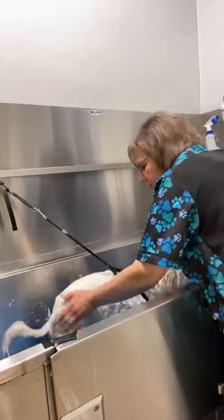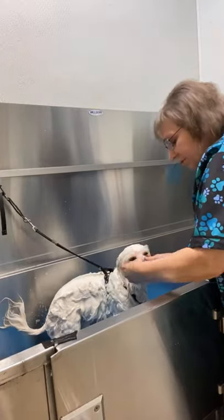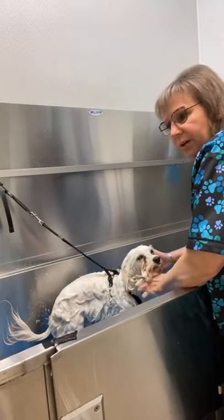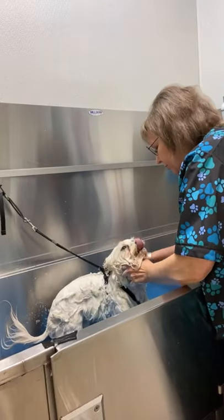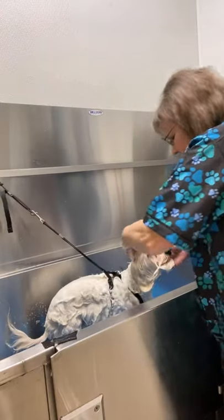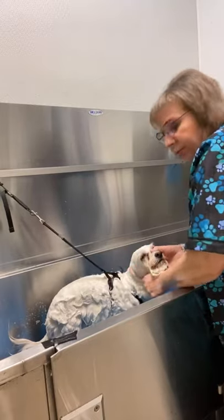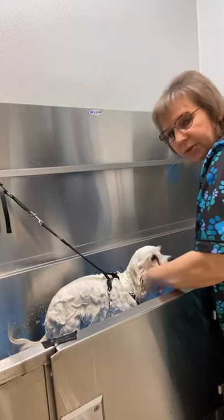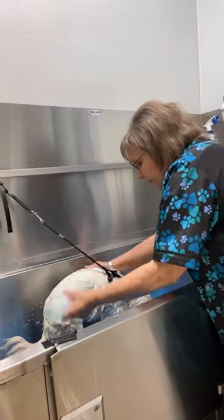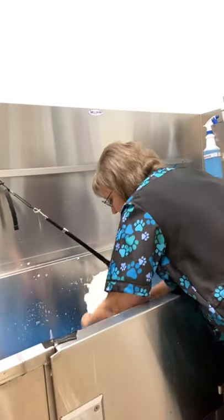One thing I think a lot of groomers make a mistake of in these drop coats is they do a face, feet, and fanny for a discounted price. So you have all your drop coats coming in for a cheaper price than your full grooms, and it takes twice as long to wash and dry them. So that's a big mistake in my opinion. I charge full price if I pick up my scissors or my clippers. Say if they come in, they say, I just want around the eyes done. And it's been a month, it's a full groom. If that's all you want done, fine. But it's a full groom.